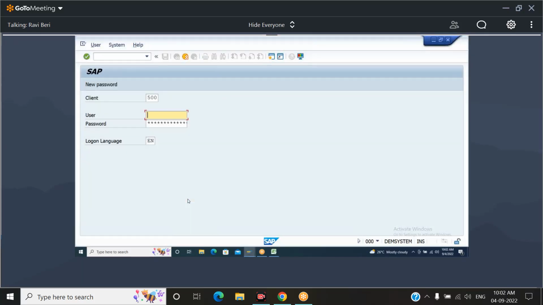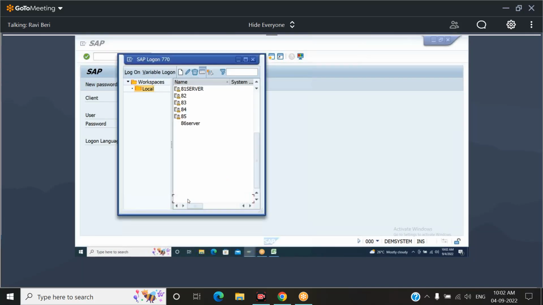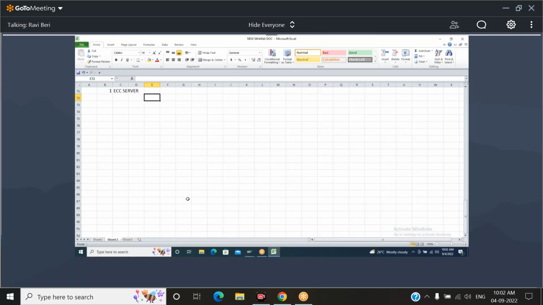Now you will get this server. When you take server access, you will get a user ID. Now the client is 500. Remember the client. The client is 500 for the ECC server.